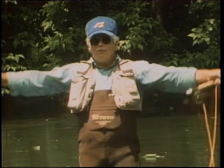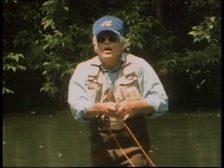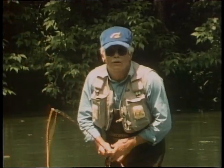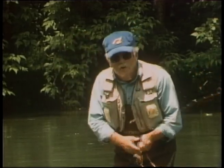Now, when the wind comes from either side, let me show you what happens. I'm casting right-handed now. If the wind comes in on the left side, not a big problem. It's just windage. Just allow for it. If the wind comes in on the right side, let me show you four different casts that'll help you depending on the strength of the wind.